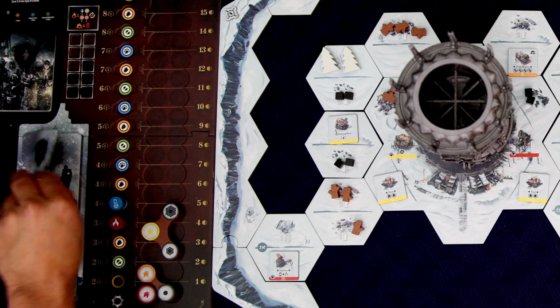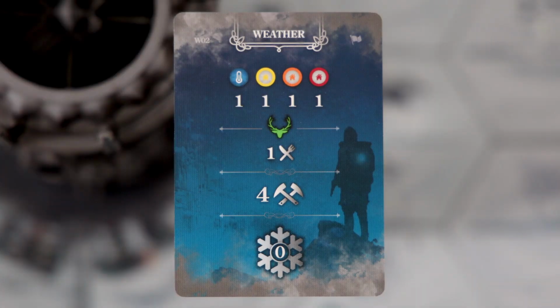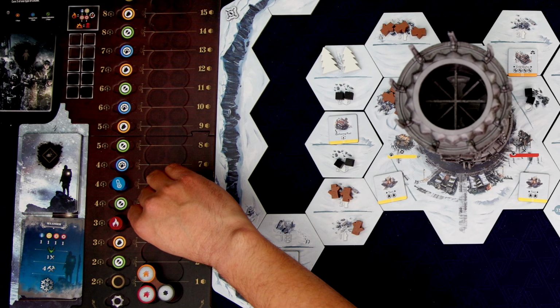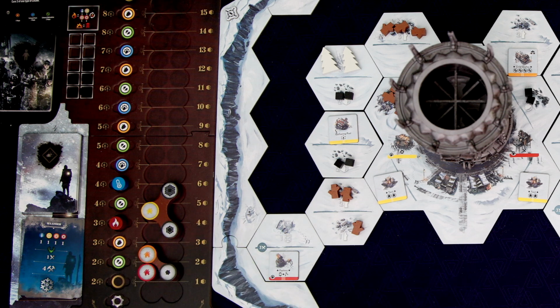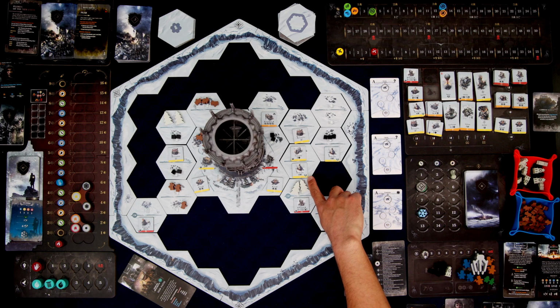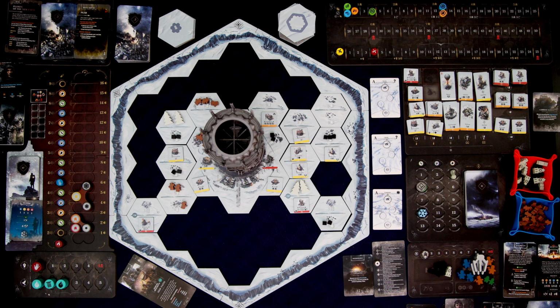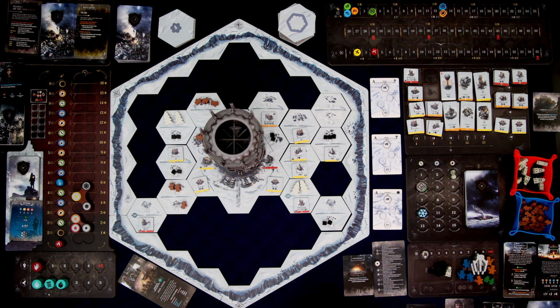Weather phase. All right, everything's going up 1. 1, 1, 1, and 1. This should have gone down. We're getting 1 food for every one of these symbols, and we have 2 of them now, so that's 2 food. We don't have anyone on expeditions, and look at that. The storm marker is not moving, so that's a good thing.